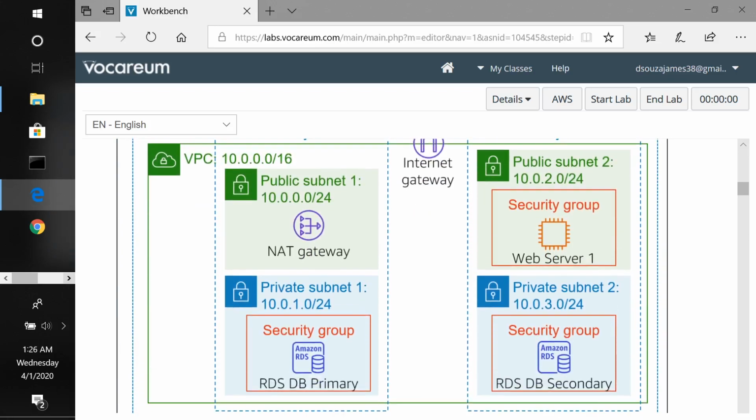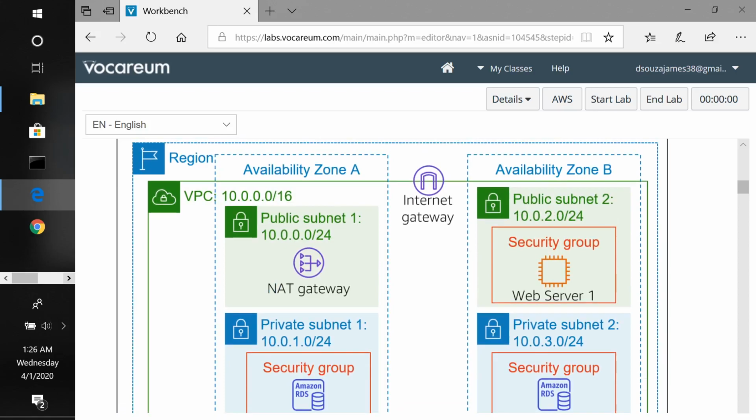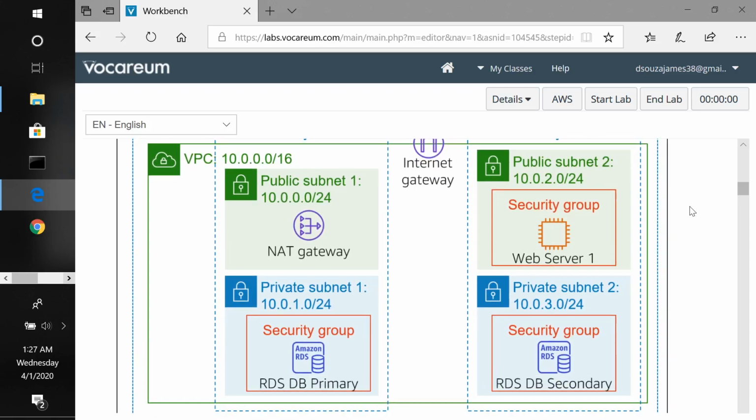So this seems to be the diagram. I can see there's a VPC which is spanning 2 availability zones, and we have created this kind of VPC in a practical, except that in this VPC we have 2 RDS databases, right?